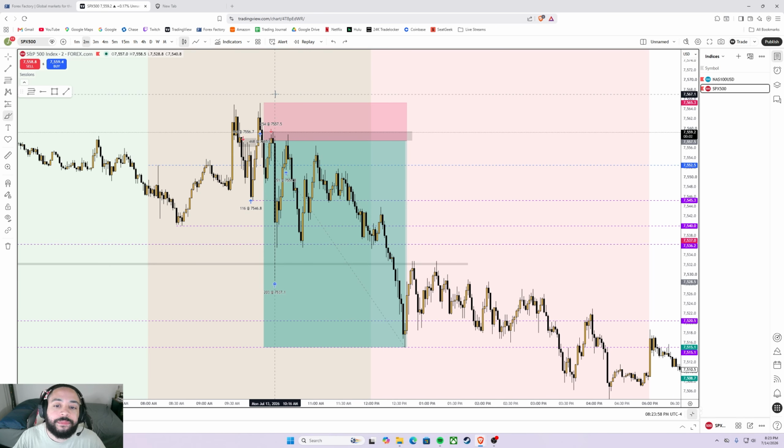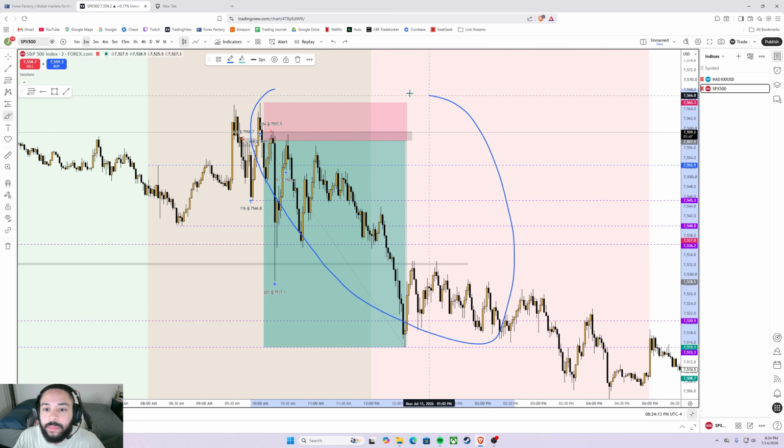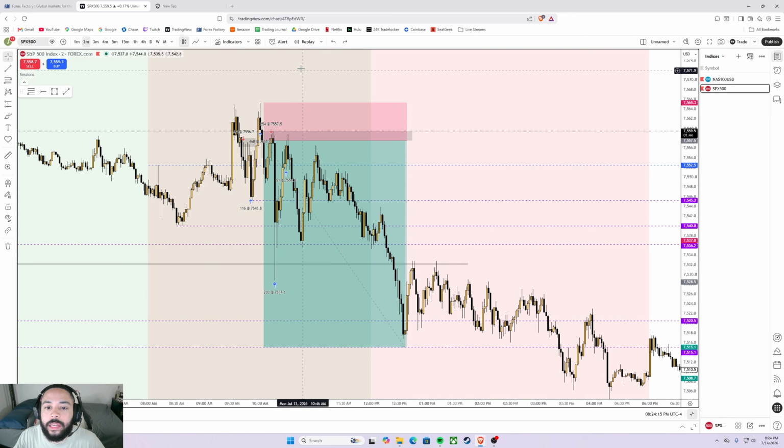And with your strategy, you're only allowed to take certain types of trades. My strategy only offered me 2 setups for the day, and they played out, right? The first one I took a minor loss, a half risk loss. I entered half risk, and then look at this massive move that played out, that erased my loss and put me in profit, right? This is the power of the strategy.